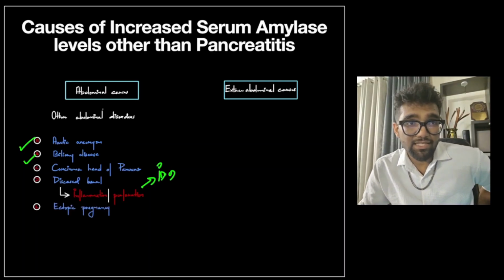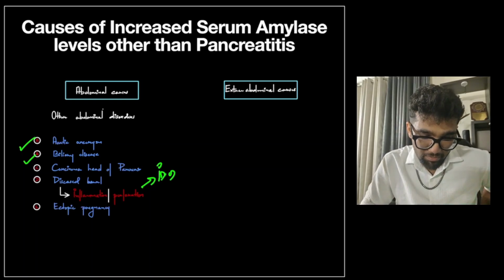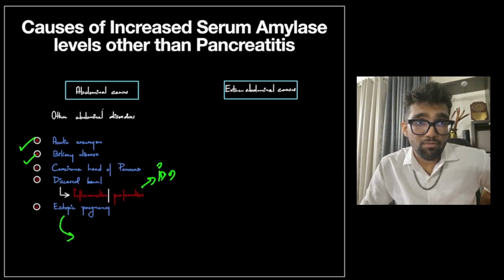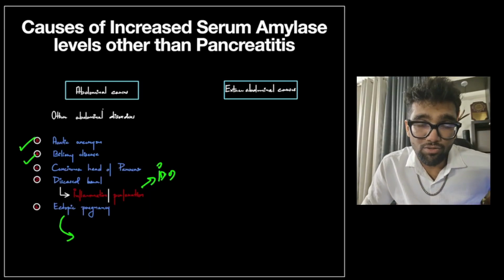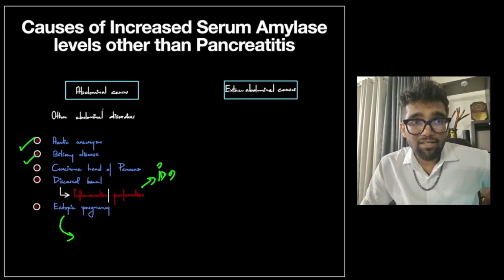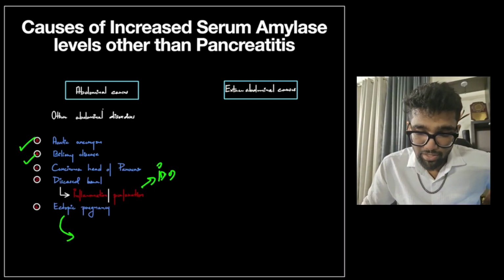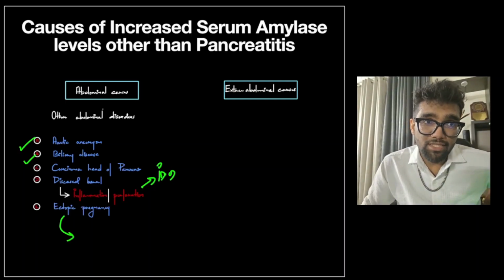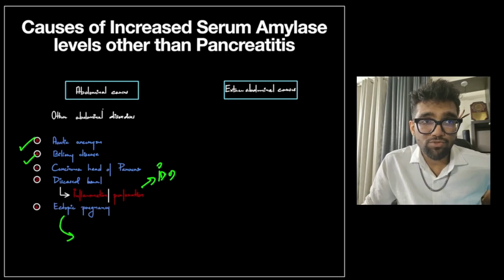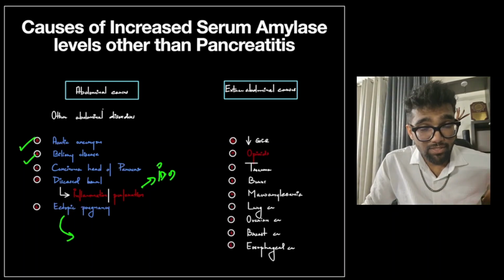And finally, we have E, that is ectopic pregnancy. Now, ectopic pregnancy is something that one must be very careful about, because again, history is the most important thing here. The pain that the patient experiences will be obviously pelvic, suprapubic, or in the right or left lower inguinal fossas. It will not be epigastric, and again, the complications of ectopic pregnancy, including shock, is something that you can have in pancreatitis also. So that causes some clinical confusion, especially if this history is not forthcoming. So that's something that you need to take into account.